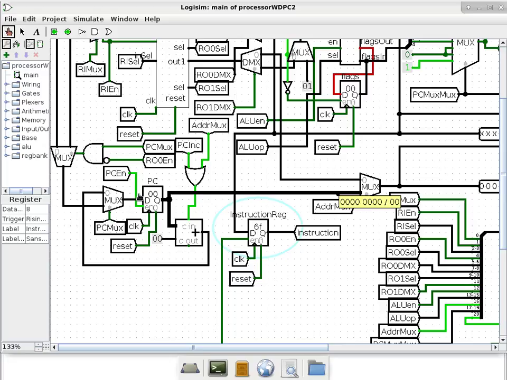So now we want to look at the program counter and say, okay, we know the next rising edge is going to update the value of the program counter. But how is it going to update? You look at the D port, it connects to a multiplexer. Whenever you have a multiplexer, you have to look at the selection. Right now the select bit is a 0, which means we are selecting input 0 to become its output. So you track down input 0. It is the output of the adder. The adder is in fact adding because it has a 1 as carry in. This is a constant 0, so it is definitely adding 1. So we know the program counter is going to increment by 1 in the next rising edge.